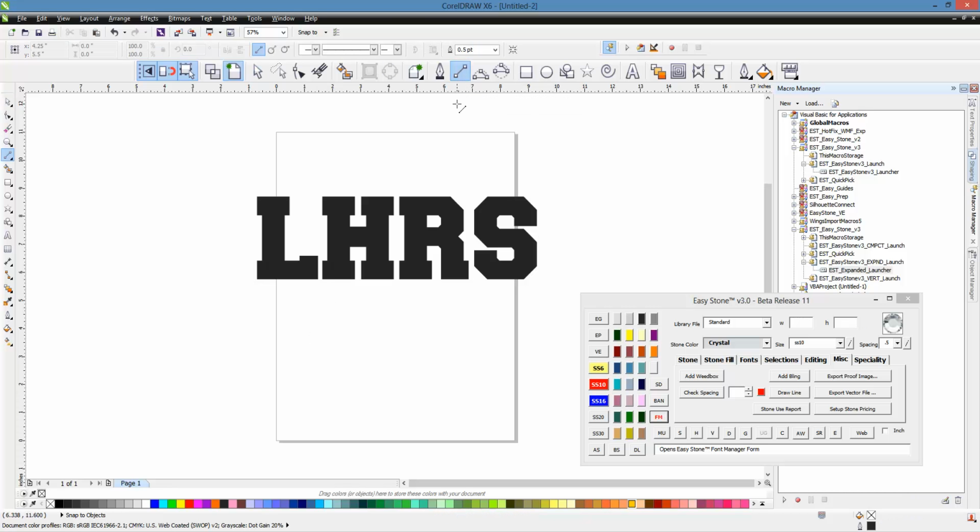So we'll go ahead and grab our 2-point line tool here in CorelDRAW. And usually what I do is I just draw this line however you want to. Let's just be silly and draw it like that, okay? Because I want to show you that it doesn't matter. You're just drawing a line. That's all you're doing, okay? So we'll just go ahead and stretch it. But now that we have this line, I'm going to flip it over.